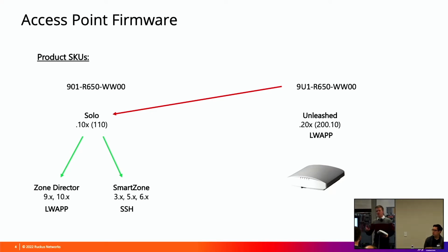Now, I explained to you guys that we have different controller solutions. When you purchase a Ruckus Access Point, there are one of two SKUs that you could purchase. You could purchase, this is the most common, the 901. But you could also purchase the 9U1 R650. The U stands for Unleashed. If you purchase a product which starts with 9U1, it means out of the box, this product has Ruckus Unleashed firmware preloaded. So let's talk about the different firmware versions and how that stuff works.